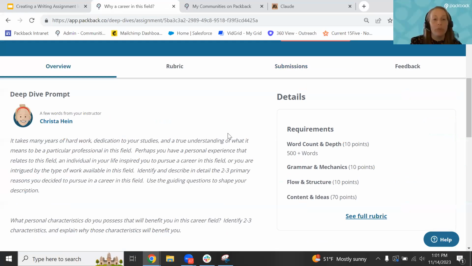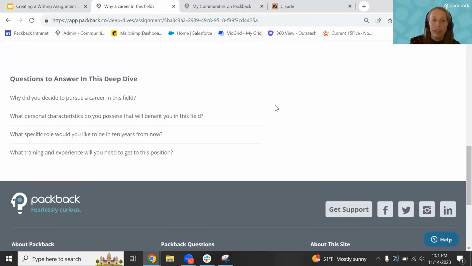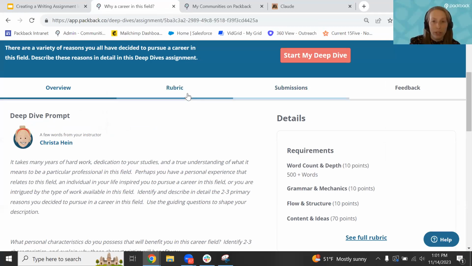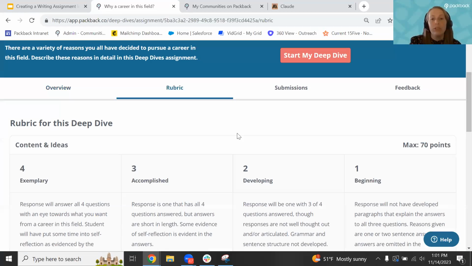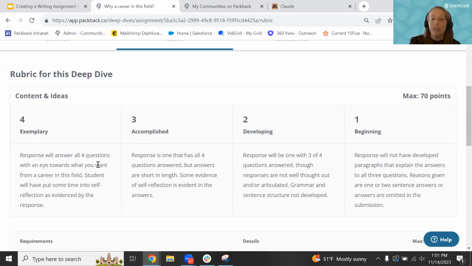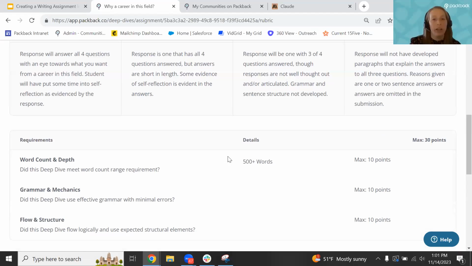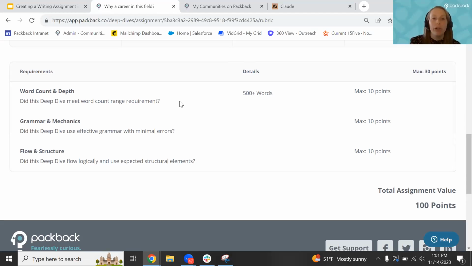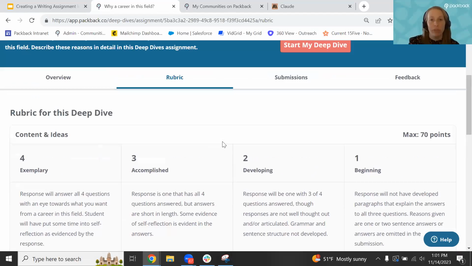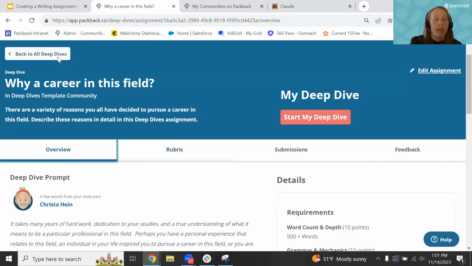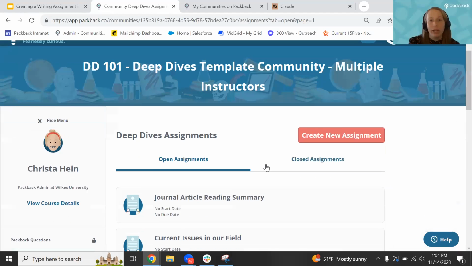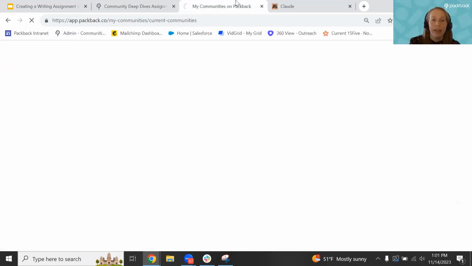And then they also have the rubric, which you can definitely modify to make it the correct amount of points that you want. But we customized the rubric with a very simple content area rubric, as well as some very important AI graded elements that we thought would be appropriate for each of the writing assignments. So go ahead, if you haven't already, and log into Packback. And let me show you where you can see it when you log in.